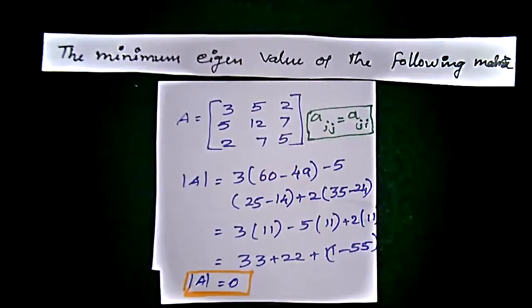If we have the determinant value as positive, we will get values in the positive way also. So to find the minimum eigenvalue of the matrix, we should go for the determinant of the matrix. That will give us, if we get a minus value that is very less, we can predict that value.